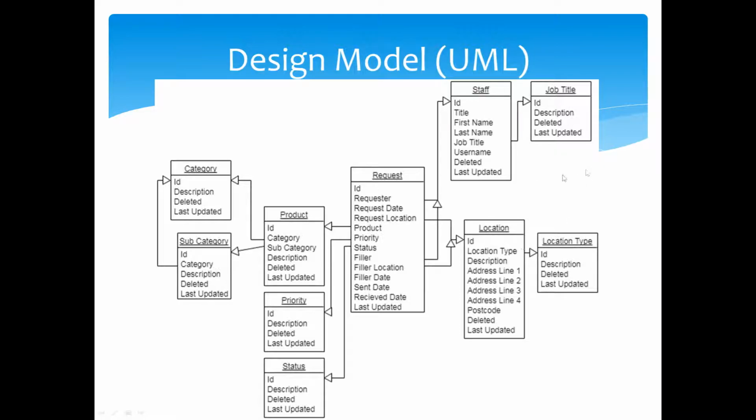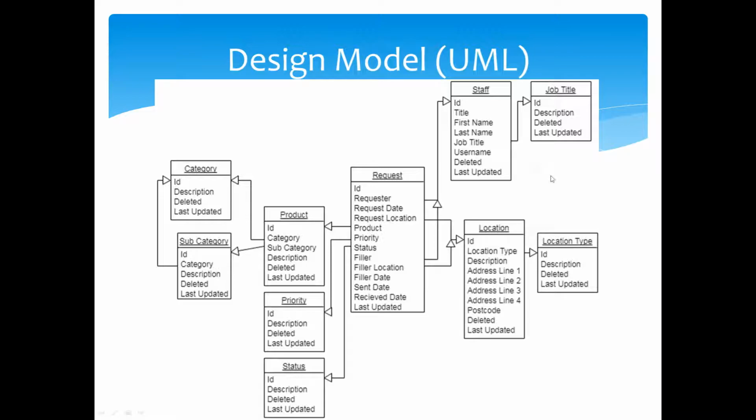Probably not as useful for the request, it doesn't really matter, unless you wanted to put a constraint on the request location to say only staff that actually work at that location can request it for that location, because we haven't actually thought about that. That hasn't been linked. Now for this example, again, I'm keeping it simple. I've been trying to miss these things on purpose so that I can fit the UML diagram on the screen so you get an idea of it without going into far too much detail. But if I was doing this for real, I would link these two together and enable a many-to-one location relationship.